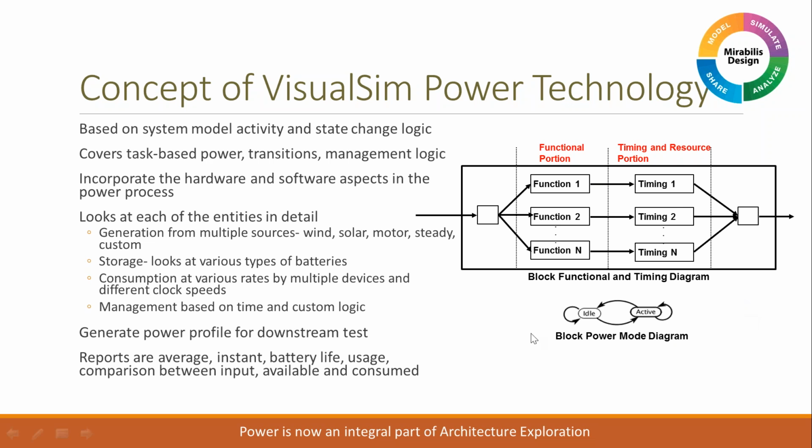So when I look at it at a very coarse level, there are at least two states. There's an active state and an idle state. The active state is when these things are getting consumed. The idle state is when they're not getting consumed. And it's different for each device in your particular system.